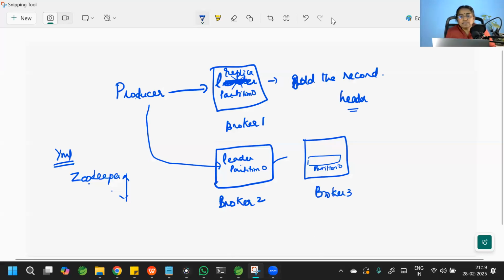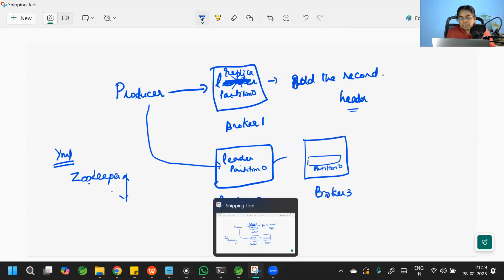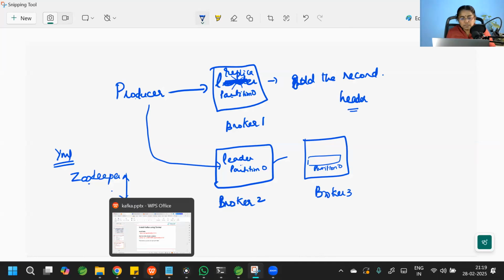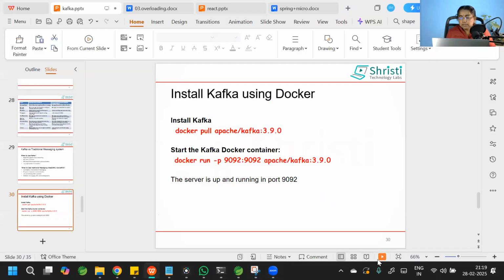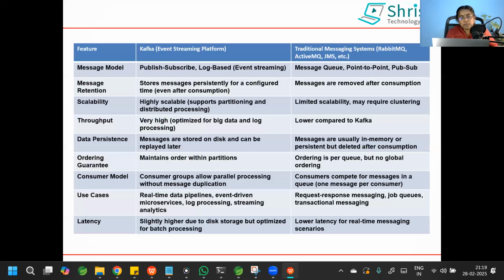Guys, actually, shall we go in for a simple example? If you are ready, you can do it together with me, if you have Docker. Or else we will quickly try an example. Before that, one last part I want to finish off in Kafka. Just have a look. Yes, this is very important.